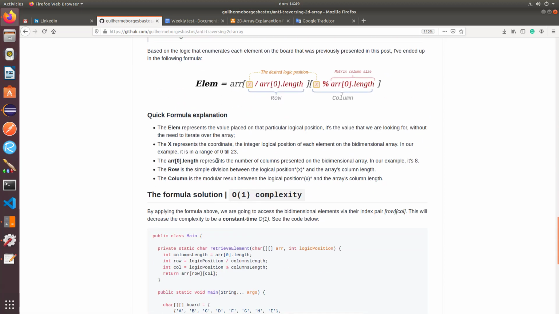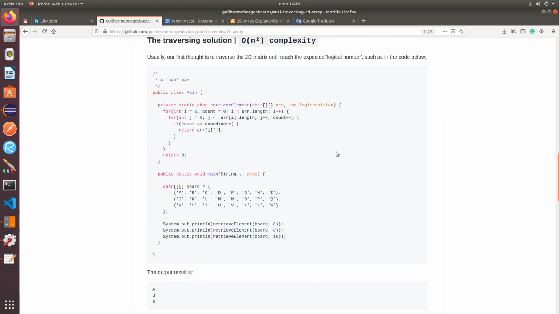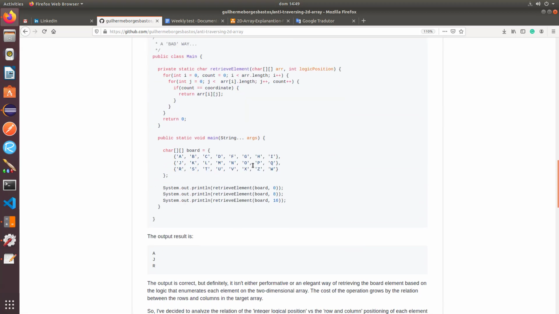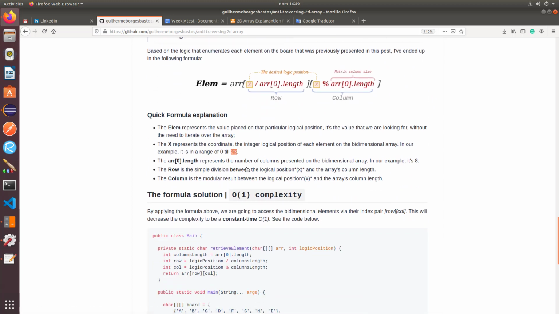The X represents the coordinate, or the integer logical position, of each element on the bidimensional array. In our example, it's a range of 0 till 23, because I have just 8 columns and 3 rows. But it could be any other size. It doesn't matter for this formula, it's working.